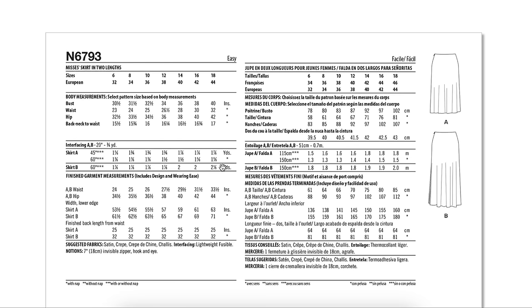Really, really beautiful. Okay, so ease-wise, the waist is 1 inch. That's perfect. And the hip is 2.5 inches. Reasonable for a skirt, I think, because you don't have a crotch and all that stuff that it's fighting against.